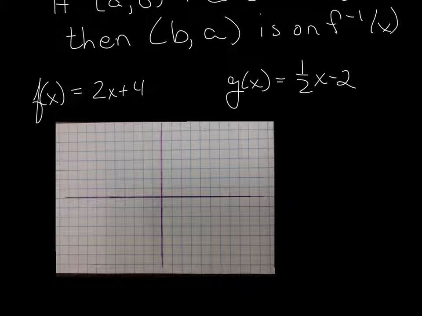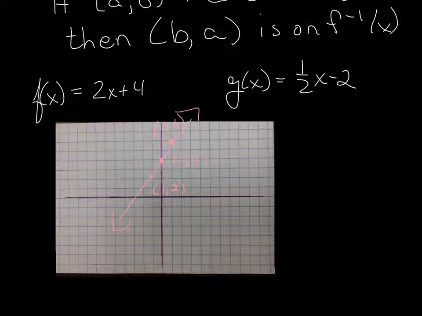All right, so if we graph 2x plus 4, using slope-intercept form, we know we go up 4, our slope is 2, and down 2 over 1. So here is the graph of f of x. Let's say I didn't really know what g of x was at this point. This is the point (0, 4), right? And this is the point (1, 6). And this is the point (-1, 2).